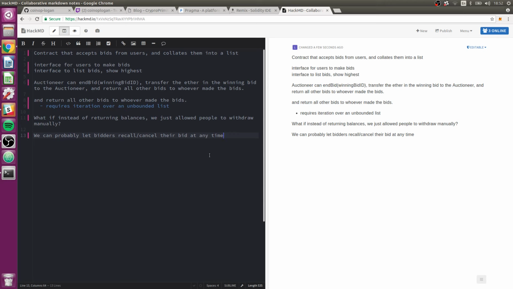And I think that would be fine, because it just depends on which order these two actions, the end bid or the cancel, happen. I'll just indicate these are functions. If these are included in the same block, the world's not going to explode. It'll just be that one of these goes through first and the other one fails. That just depends on how the miner puts together their block. So either the auctioneer will call end bid first, that will come first in the list of transactions, and then the bidder's recall or cancel will fail because they found that they've won the bid.